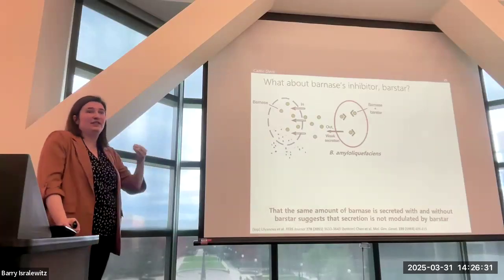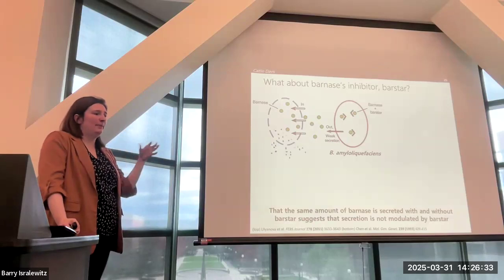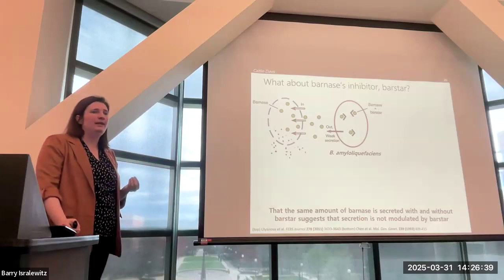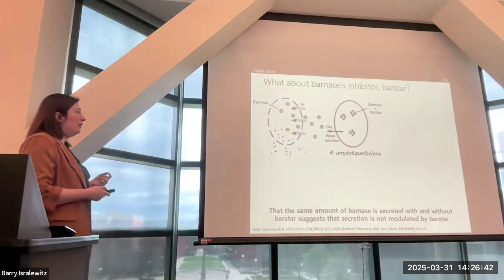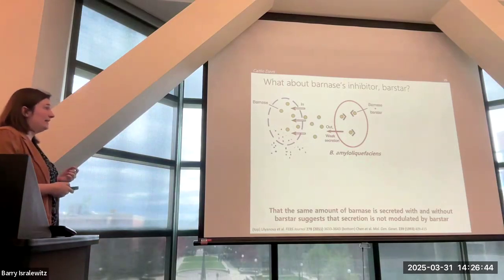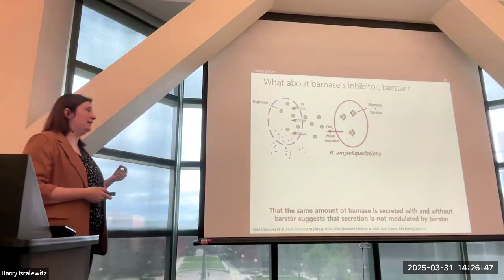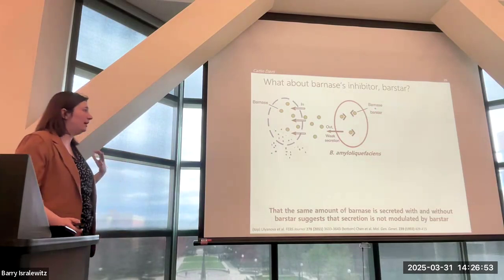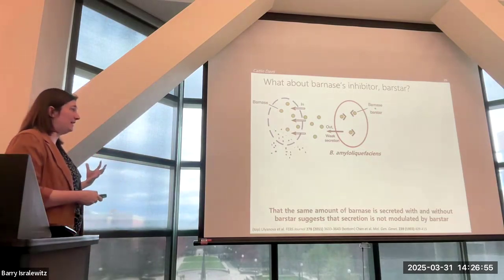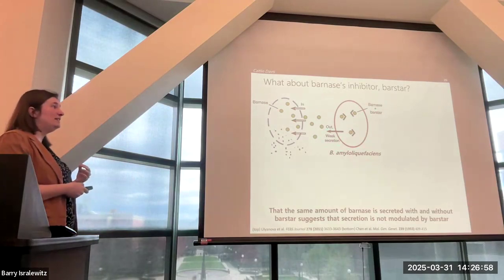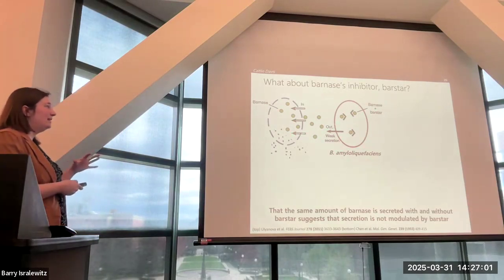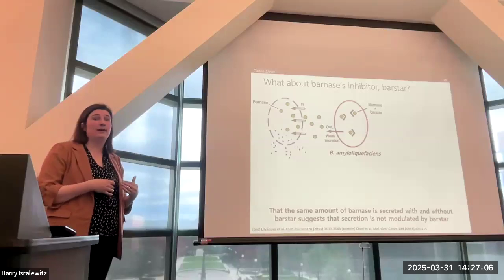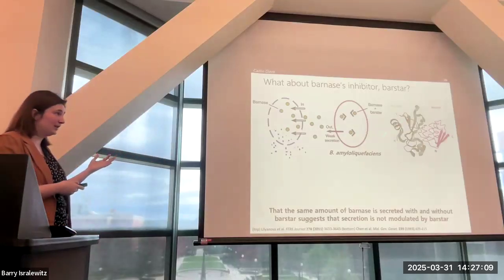I was initially interested in just understanding this from our chemical mimetic perspective and understanding the folding of small proteins, but I think we learned a little bit about the folding of RNase as well. So RNase comes from this organism where an inhibitor is also expressed, which is barstar, and it tightly binds, so it has a nanomolar affinity. Because of this, it's thought to be weakly secreted, and then once it gets out of the cell, it can get into other cells where it will act as a toxin and be a ribonuclease, breaking up the RNA and killing the other cells. So this is our RNase and barstar.